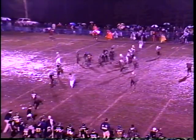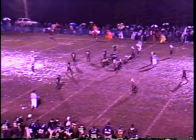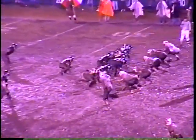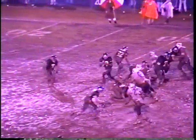Hazard's got to get the first down now with third down. So look for them maybe to take another chance deep and then get the first down. Third down and 1, 46 seconds left on the clock. Hazard needs to get a first down, needs to stop the clock. Grigsby back to pass, over the middle they go. First down is good. It's down to about the 40-yard line, 39-yard line.